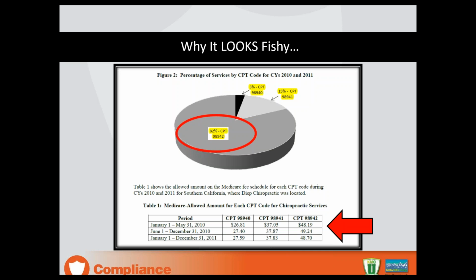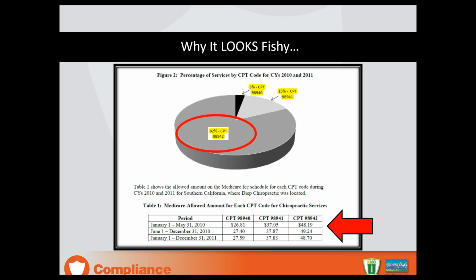It's a pattern because he thought he was a full spine adjuster and was therefore billing all of these. Of course I have to bill every area. But then, of course, the documentation did not match because it is extraordinarily difficult and labor intensive to document that and to document the medically necessary regions versus the clinically appropriate reasons. Now, as you can see here, and what was said in this report, my guess is Dr. Deep is a good doctor who cares about his patients, who billed 98942 because he thought that's what he was supposed to do because he adjusted the full spine.